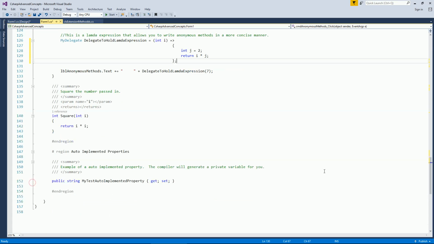Down here, we're just going to learn about auto-implemented properties, and we've seen these already in a lot of the book examples. What's nice about auto-implemented properties is that when you define them, behind the scenes it will create a private variable for you. A lot of times when you're creating a private variable, you then create a get and set for it. Most of the time the get and set do nothing but return and set that value. A lot of them you don't even have to do validation on. So this is the shorthand notation of, hey, all I really care about is this property. So C# creates a private variable behind the scenes, but you only ever access its public property. And that's what auto-implemented properties do for you.